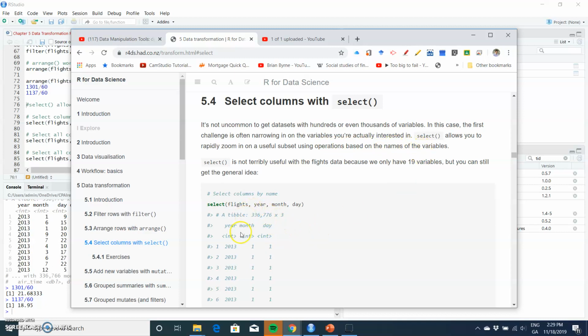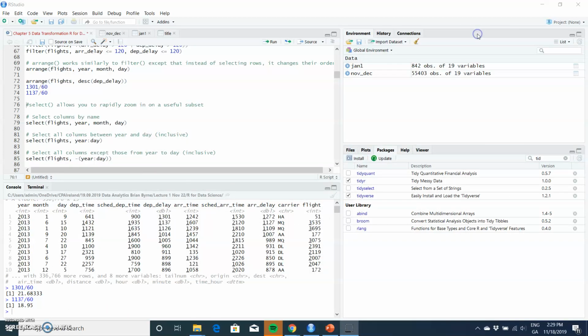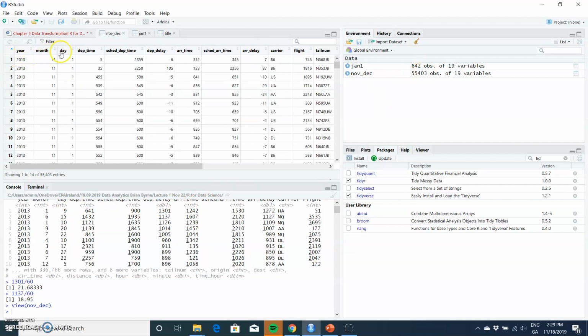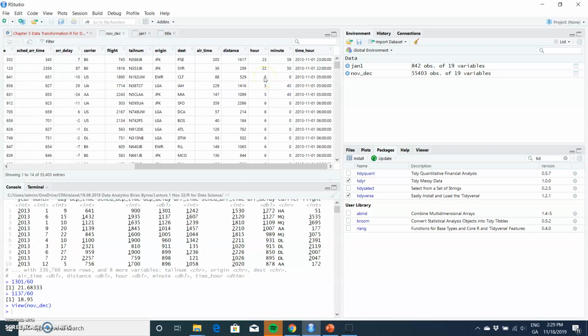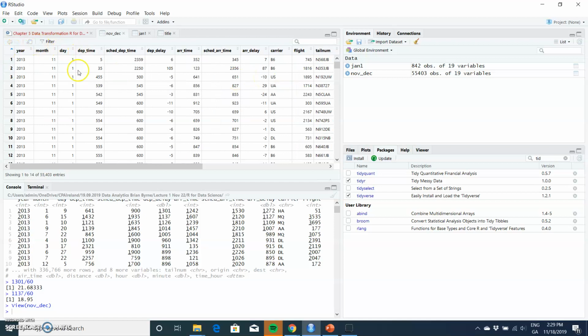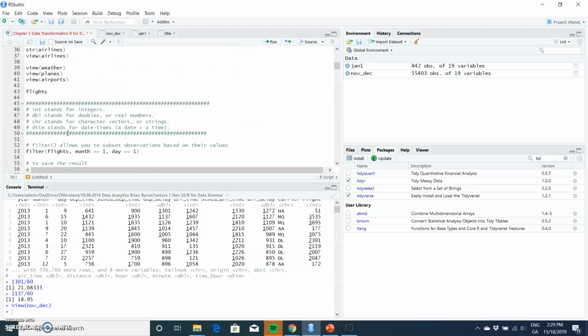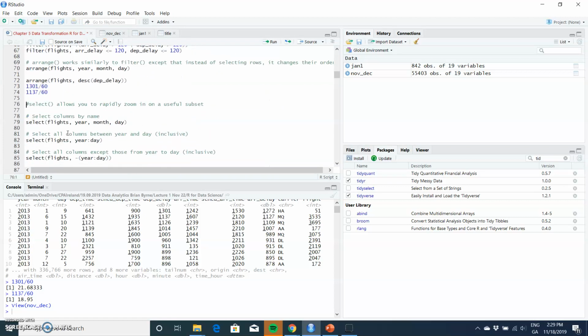So for instance, if we go back to the original data set here for flights, we can see that we have a large number of variables, right? Year, month, day, departure time, scheduled departure time, and so on. But we might just want to focus on 3. There may perhaps be just 3 columns that we want, or 4 columns or 5 columns that we want to focus on, and we can simply put that into operation by using select.